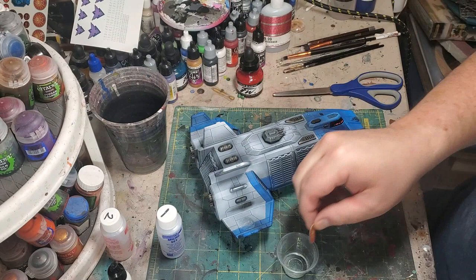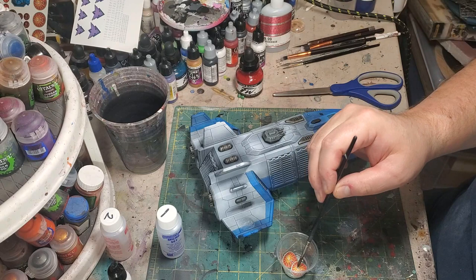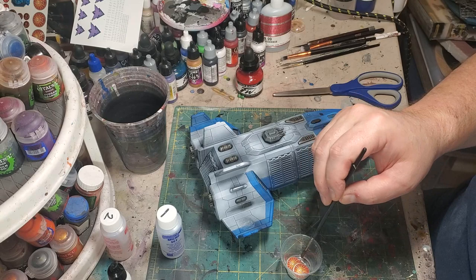And again, this is in my tutorial for decals, but take the Micro Set and put the decals in there, get them nice and soft, and then apply them wherever you want and make your dropship look boss.